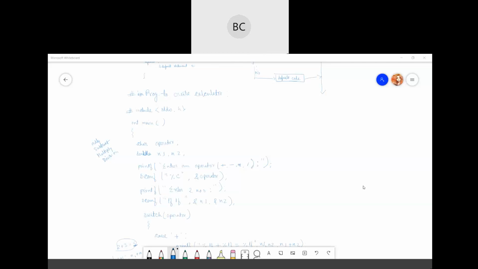If we are supposed to send the screenshot, do we have to submit it along with the results, the output? If I give you the program myself, then you can just provide the screenshots. If I ask you to write the program, then you have to upload both the program and the output screenshot. If I'm giving you the program, just give the output, because there's no point in checking the program since I'm giving it. And if I'm asking you to write the program, then you have to do both.